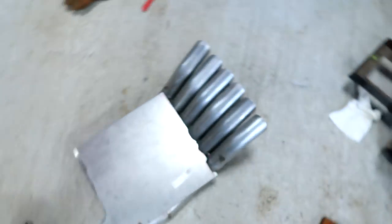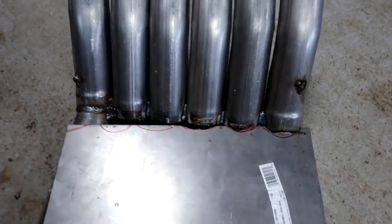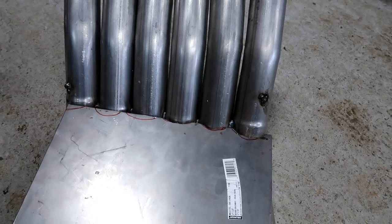I'm currently rocking out to Call Me Maybe, but while I'm doing that, I'm getting the top portion of this muffler done. As you can see, I got some marks here. I'm trying to fit this real nice so that it fits real tight. We're in the final stretch. It's really late at night though. It's still light, but it gets dark at like 9:30.